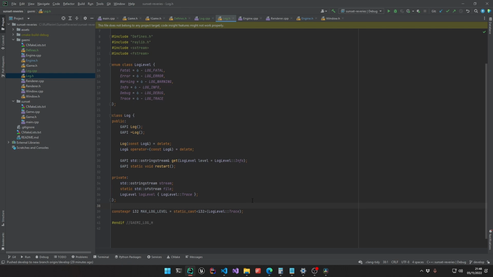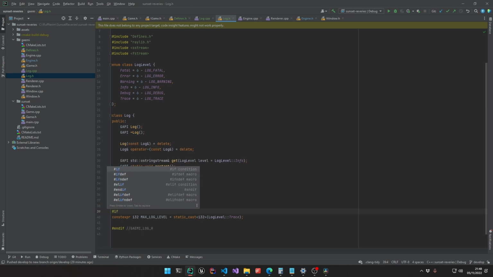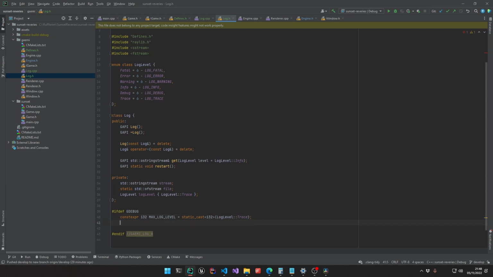Maybe, yeah. So this will be when it is debug. I can use a macro here, ifdef GDEBUG. I want this to be used, else if it's not a debug, I will just want errors to be the max level.